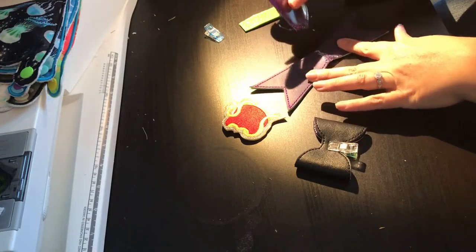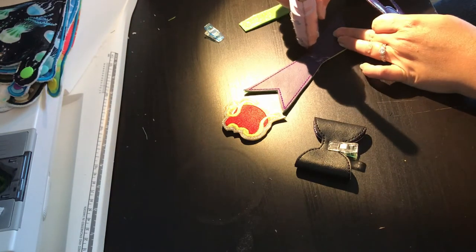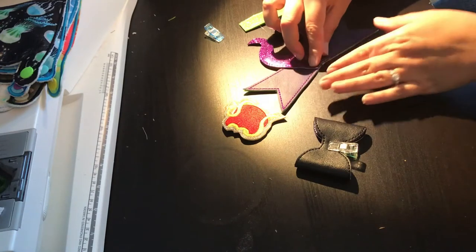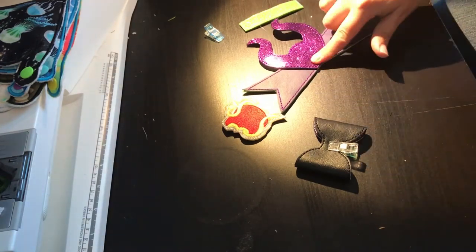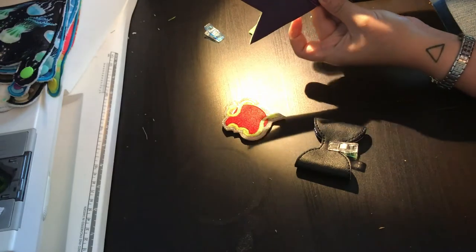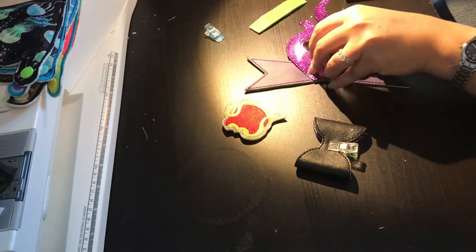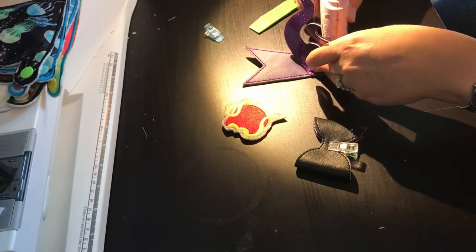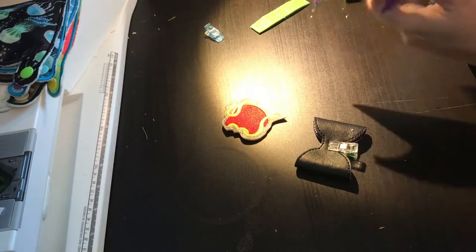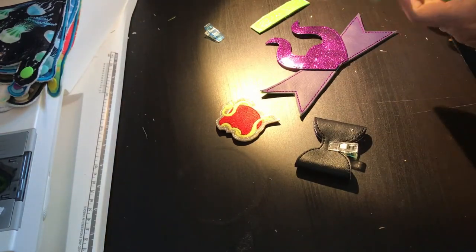Our first step is going to be to take the Maleficent horns — if you're going to put this on, put your glue, I'm just doing a center piece of glue here. This notch lines up with the bottom of this part of the bow so it's perfectly aligned. You know where your center is, it lines up perfectly there, and you'll notice where you have your cutout is right at the top of the bow so that center piece can go through. You can add some more glue to the back here to just make this a little bit more of a sturdy piece.